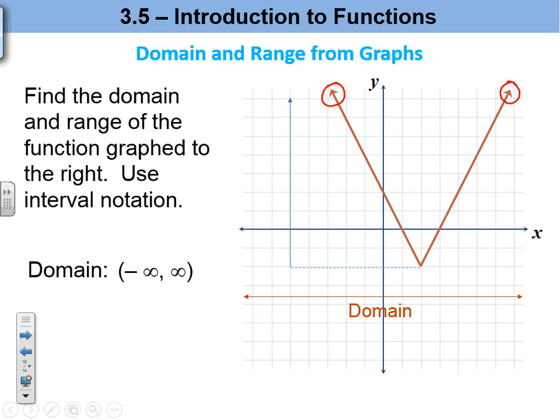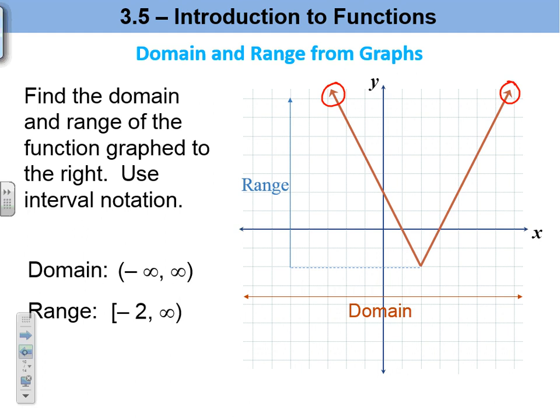So now let's take a look at the range. Okay, range again. Now in this case, the range isn't going to use all the real numbers. You can see it stops going down and starts going up to create that V shape at some point. So it stops going down at a -2. Now I know I'm going to use the bracket here at the -2 because the graph itself is a solid line. It's not like dotted or anything. So that tells me that the -2 is actually going to be used. But it goes up forever to +infinity, so it doesn't really stop. So that's why we can't actually include the number infinity. So that's why we include the parentheses on that one.